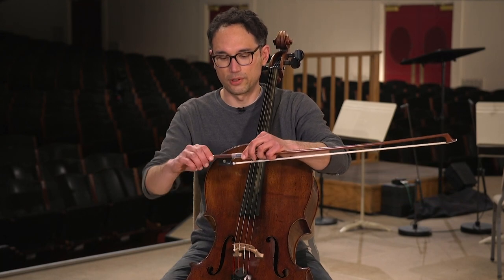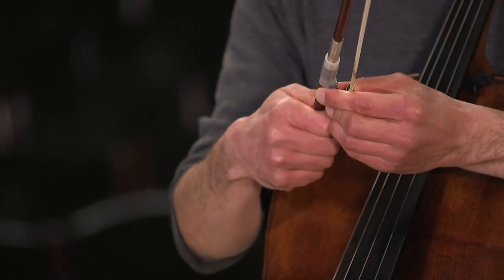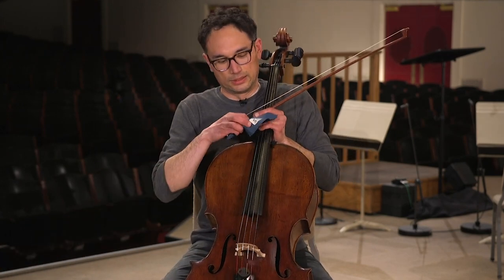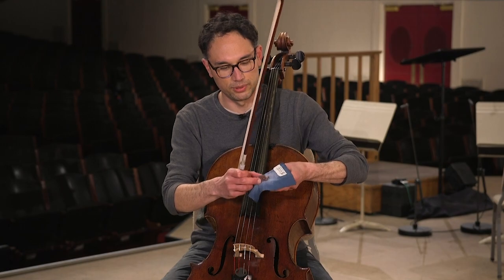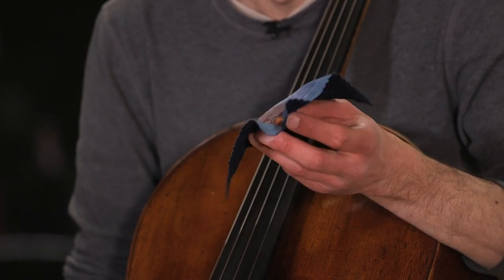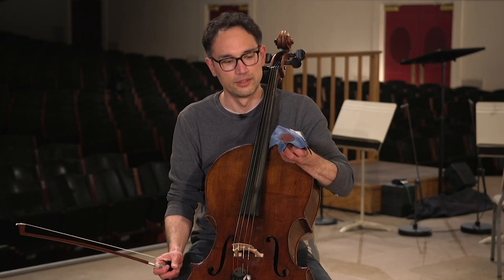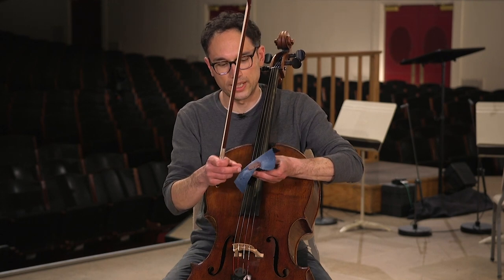And that frog moves back and forth. You can use this button here to screw and unscrew, and that loosens and tightens the hair. And then on that, hang on. I have here a cake of rosin. Mine's in pretty bad shape. Rosin is made out of resin from a tree, pine tree. If you see a pine tree and there's kind of an amber colored liquid oozing out of it, it's sticky. They use it for a lot of things, but it works well for this. They make little cakes out of it.